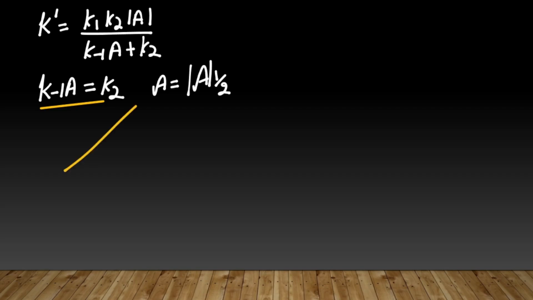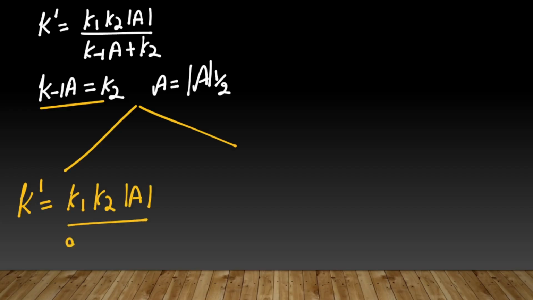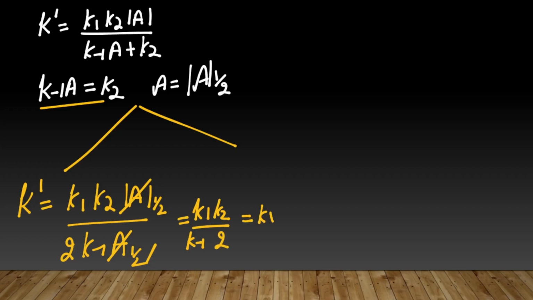From this you can make two cases. First, if I substitute the value of K inverse of A in place of K2, at that point K dash will become K1 into K2 into A upon 2 times K inverse of A. This expression we will be getting. So this A and A term will get cancelled out. So we will be getting K1 K2 upon K inverse, and this is 2. This is nothing but your K infinity by 2. So this is true for one of the conditions of the observed rate constant.